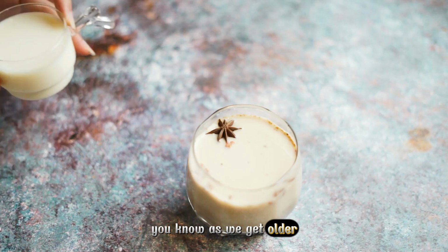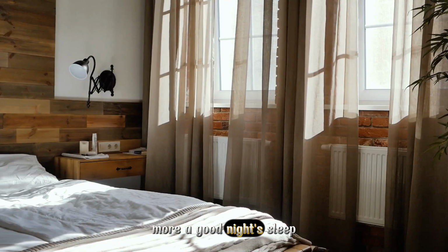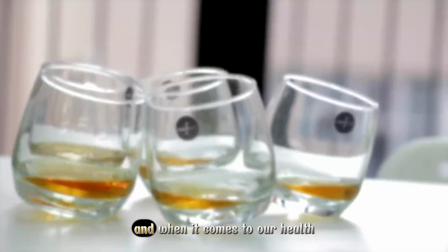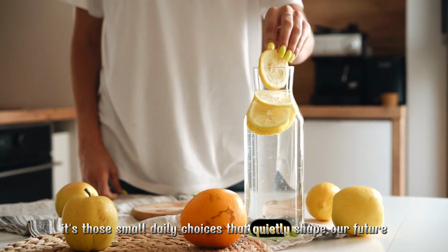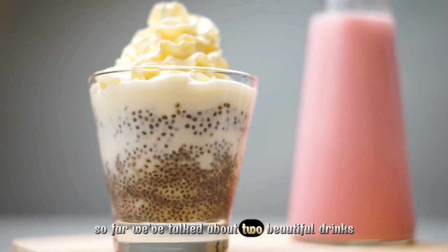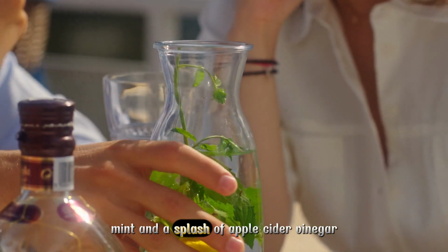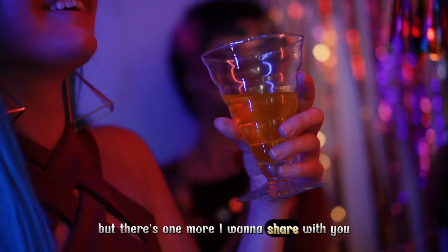You know, as we get older, the small things really start to matter more. A good night's sleep, a quiet morning, a gentle walk in the garden, those little pieces of peace. And when it comes to our health, it's those small, daily choices that quietly shape our future. So far, we've talked about 2 beautiful drinks, one with chia and cinnamon, and another with cucumber, mint, and a splash of apple cider vinegar. But there's one more I want to share with you.